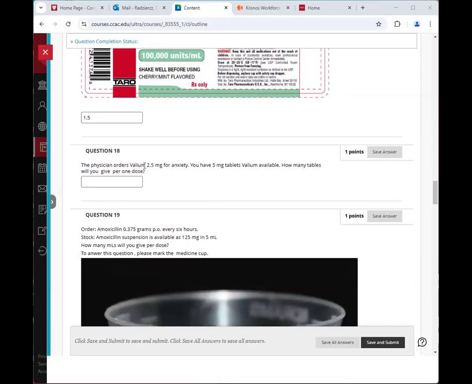All right, for this one, it says Valium 2.5 milligrams, and then we have 5 milligram tablets available. So I'm just going to take 5 divided by 2.5. Typically on the paper test, you would write 1/2, but the directions explicitly said if you have an answer of 1/2, write it in decimal form. Okay. I personally don't see the difference between those answers, and it would make sense to me that either answer would be acceptable, but that's not up to me. I'm not the one grading your test. So you always want to make sure and confirm with your instructor what they want.